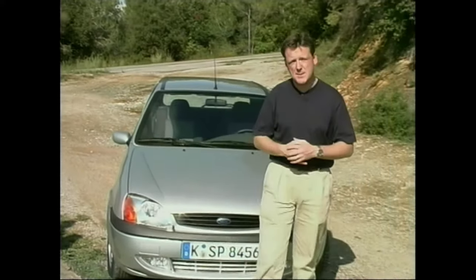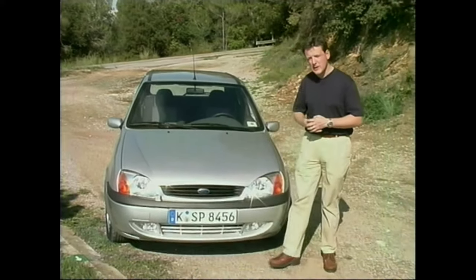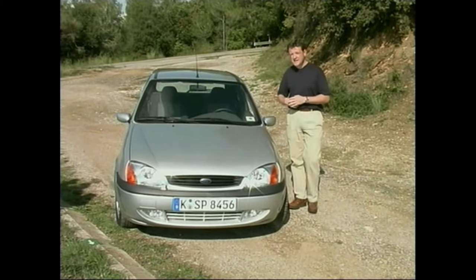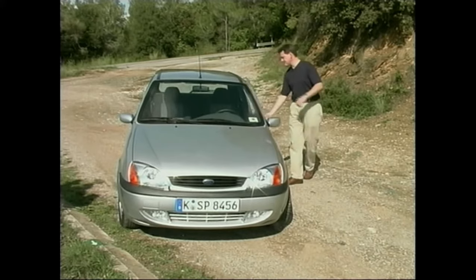Now, with the new kids on the block, the likes of the Toyota Yaris, the Fiat Punto, which is already outselling the Fiesta in parts of Europe, and the Renault Clio, Ford have given the Fiesta its house style. Yes, it gets new edge design styling.